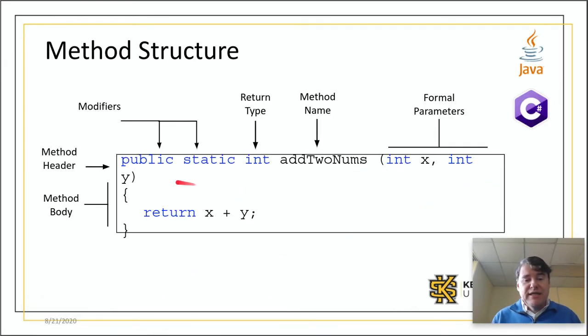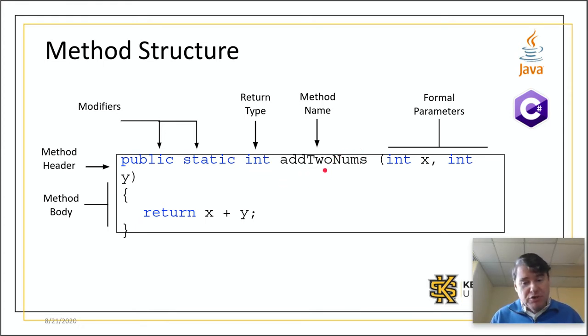All right, so the header of a method is always going to look like this format. And we've talked a little bit about this in the review, but we're just going to go through it again. You may have some modifiers, which would be public and static in this case. We talked about public in the review section. So public implies that this method can be called by anyone, whether they're inside this object or outside. Static means that this method is dealing in a static sense. We'll talk about static methods in the next lecture, so don't worry about this for now. The int is the return type of this method. This method is going to return one integer for us.